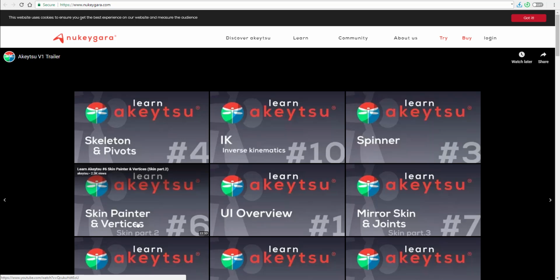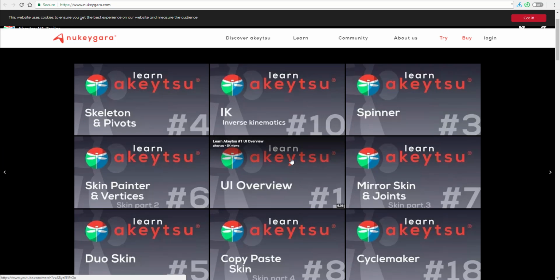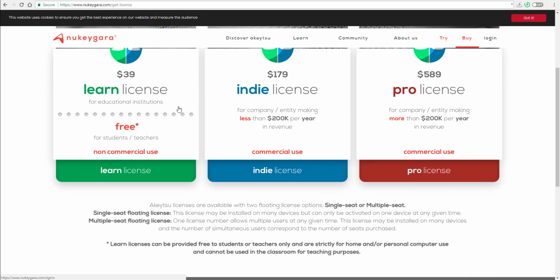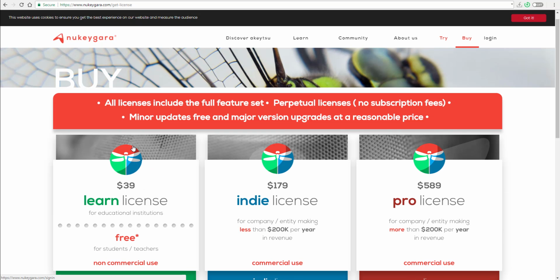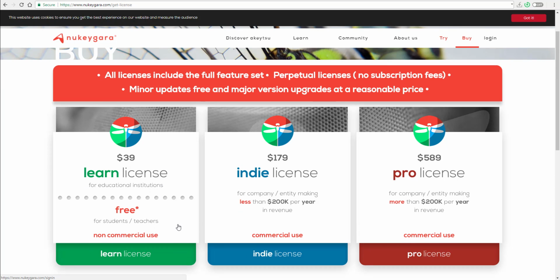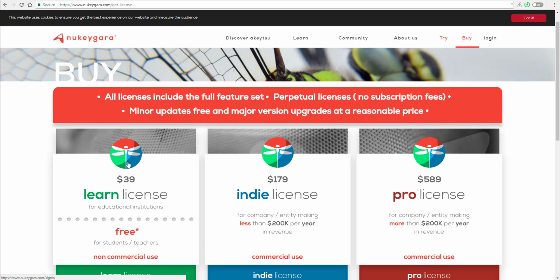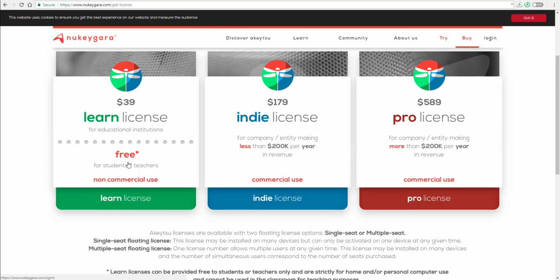And in case you want to learn, they have a couple of tutorials here that go through the very basic stuff that you can do with Akitsu, most of which we've covered. And if you want to buy this tool, it goes for $40, which is amazing if you're a student, or let's say you just want to use it as a freelancer, not so much for commercial use. Then if you want to use it for proper commercial use and you're making about this kind of amount a year, then you should be paying about $180. This doesn't have to do with subscription, by the way, which makes it amazingly nice for you to have a copy of this tool before they jump into that subscription boat.